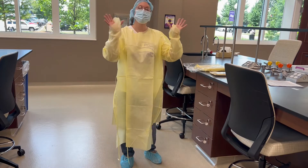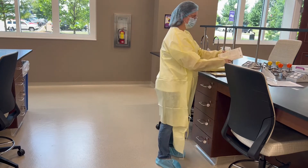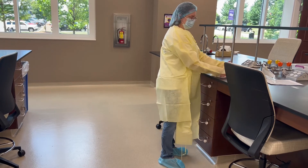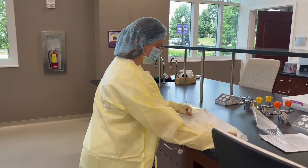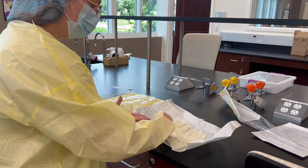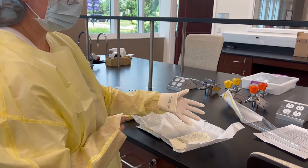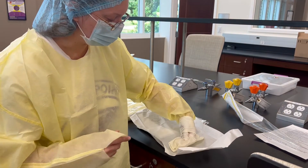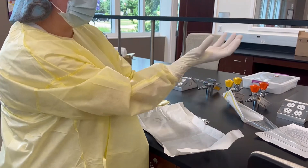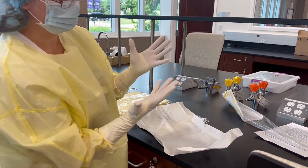We had done hand sanitizer and put our gown on — now it's time for gloves. Grab the inside and open the gloves. The gloves are sterile. I'm right-handed, so I'm going to put it on my left hand first. This part is going to be considered dirty because it's going to come in contact with my skin. Now I can safely touch the clean side of this glove to put my right hand inside. Get your fingers in there and then slowly pull all the way down. Since this glove is still sterile, I can go in and grab the other glove and pull it all the way down.